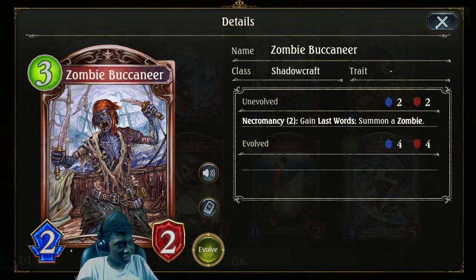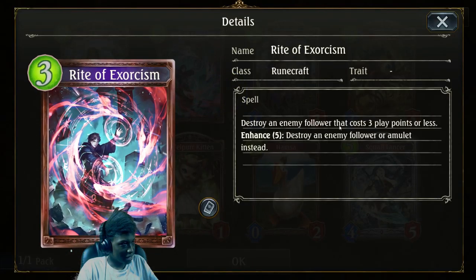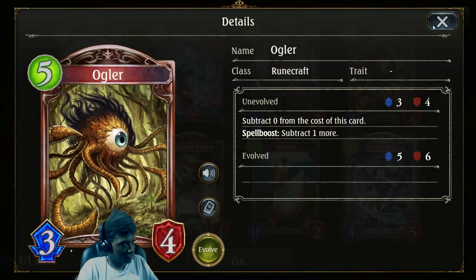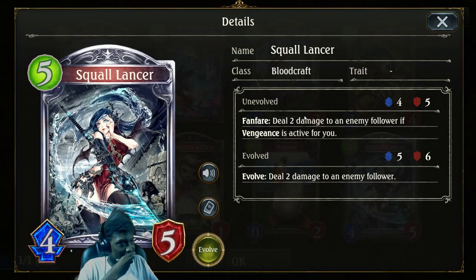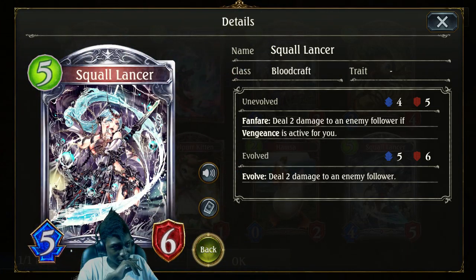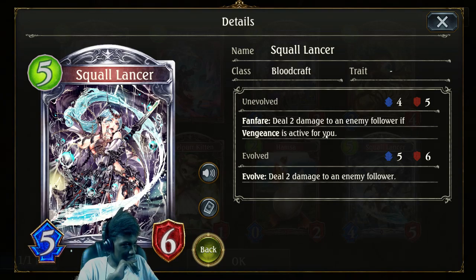Alright, another Shadowverse card. Summon a zombie as its last word. So if this character gets killed and I have 2 necromancy points, I get to summon another zombie. And this is pretty much runes and everything. I'm really hoping for some legendary cards.